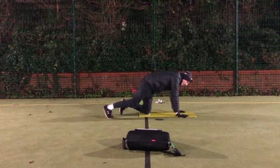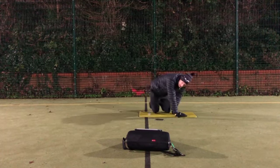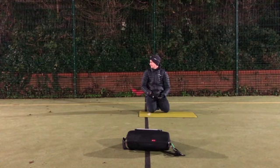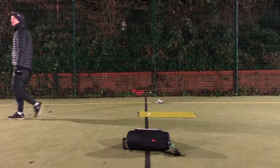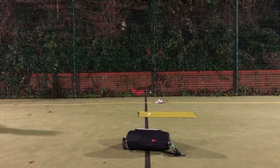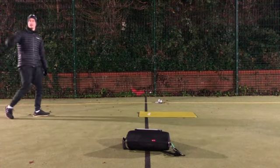10 press ups, or 30 second plank hold, and then we're pretty much done, okay? So 10 of your best press ups. Ready, go, your pace. No matter how it looks, it's the inside that counts. Once you've done 10, hold a plank position. Plank. Good work, really good work.